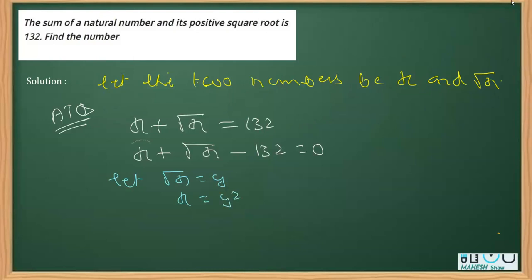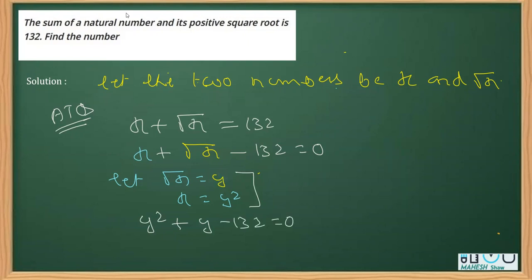Now say if I replace this x, right? If I replace this x with, just a second. This is x, and if I replace this value, I mean to say that we have this value as x, and if this x is replaced with y square, right? And I can see that this under root x can be replaced with what? The under root x is y, isn't it? So if I do so, we have a new equation where x will be replaced with y square and under root x from here will be replaced with y: y square plus y minus 132 equal to 0.